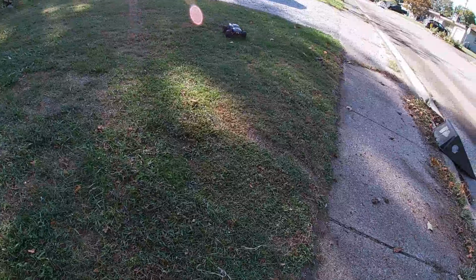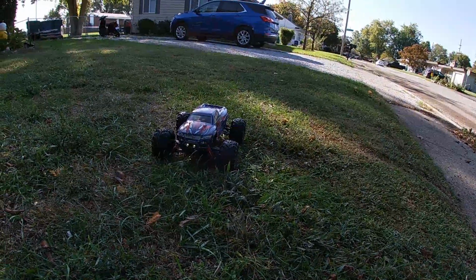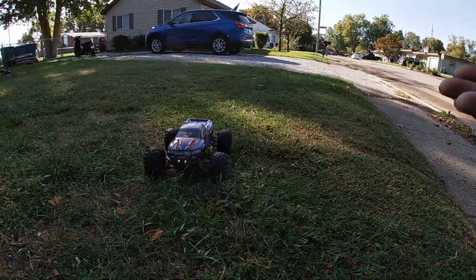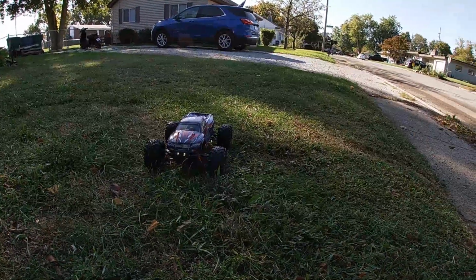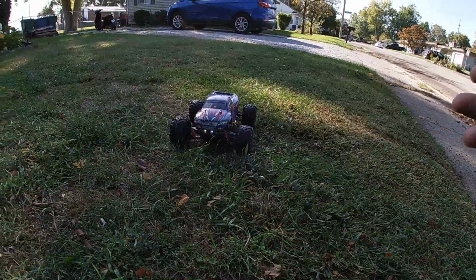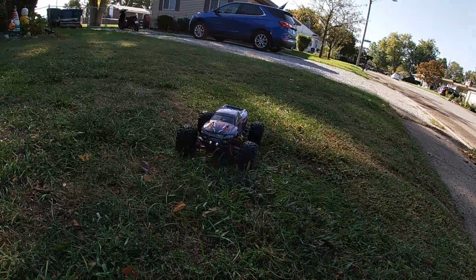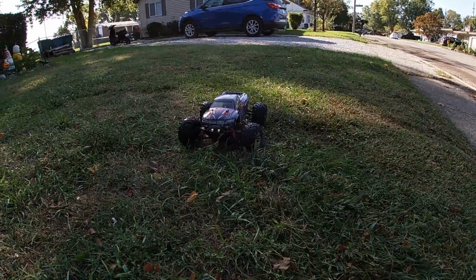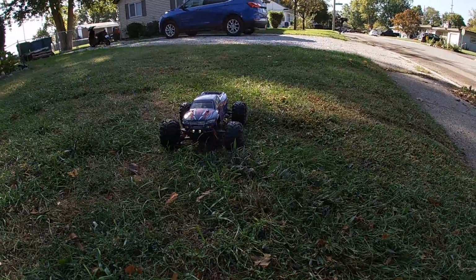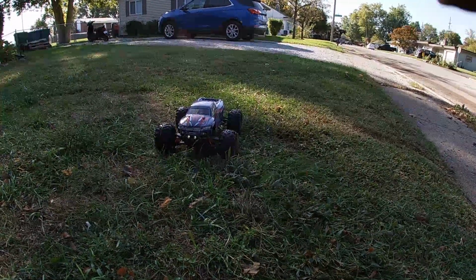Whew. All right, y'all. Man, oh man, $30. Just think about it. For $30, you got a 1/16 scale car that you could pretty much take with you anywhere. That's durable, that's got LED lights, and that could run 2S and 3S LiPo. I mean, I don't know what to say. Traxxas armor, eat your heart out. That's all I can say. None of your brushed cars can run 3S unless you blow the motor up.